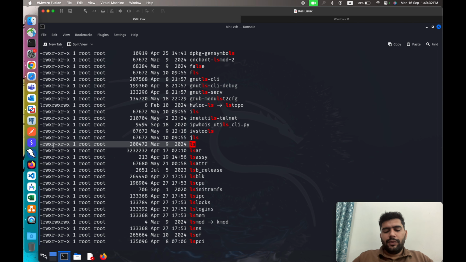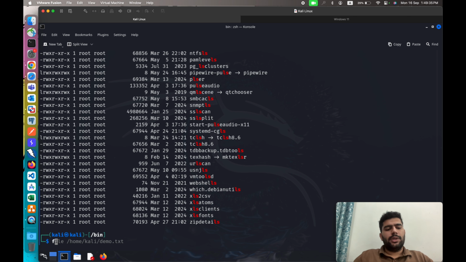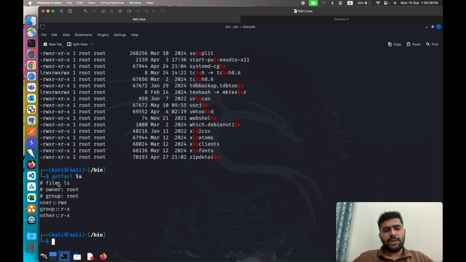Now if you check, go with getfacl ls, here you can see all these users, others and groups have execution permissions. Simple. But let's say I don't want them to execute this ls command. What I can do is simply modify the permissions of this file with the chmod command, just to restrict the user from executing this command, right?